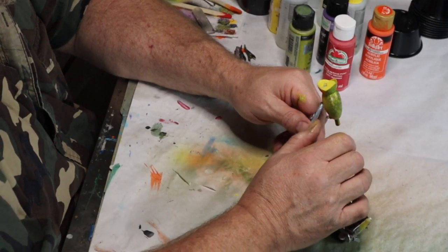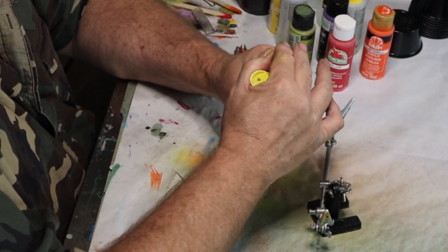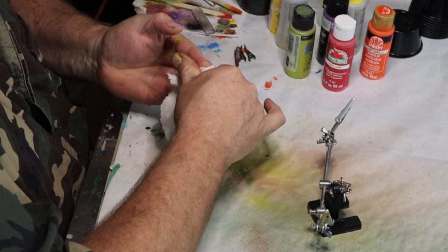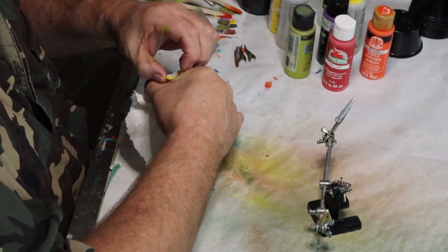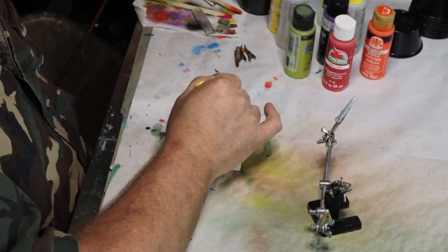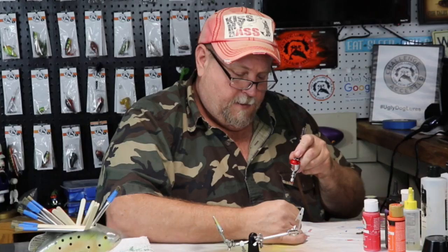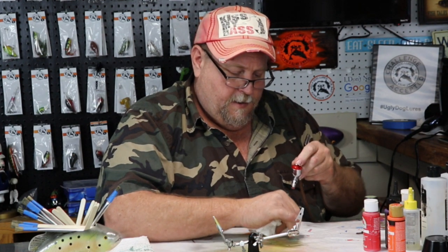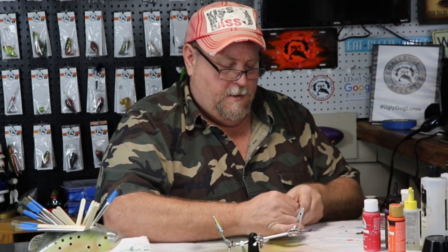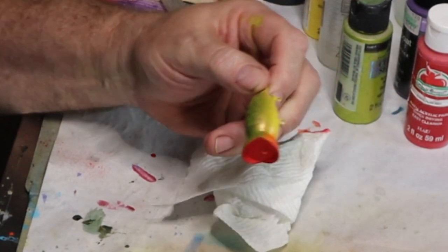The mouths on these, I just take that bait and wrap my thumb around it, take me a little piece of paper towel and stick there, and I come up with this. And so we'll just reach in there and paint that dude red. There's our red mouth. Little orange underneath.